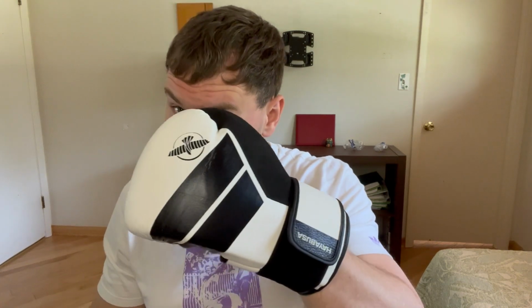So let me just put it on. If you start sweating and you need to wipe it out of your eye, you can just do this. And it works pretty good because the fabric absorbs that sweat. One bad thing maybe is that if you keep wiping your sweat over multiple years, it's gonna build up in here and start smelling. And I will say this part, the fabric part, does smell the worst out of any other part of the glove.